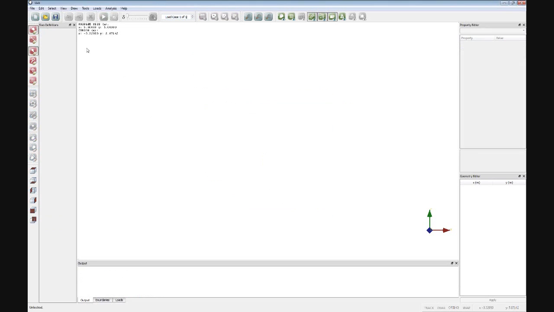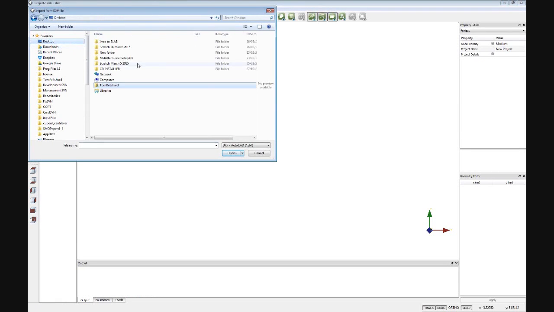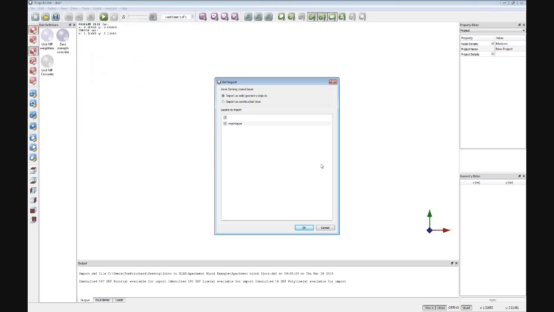So if I just go to File, Import Geometry, what I'm going to do is look at an apartment block floor slab that I've already set up in a DXF file. It's asking which layers I want to import.